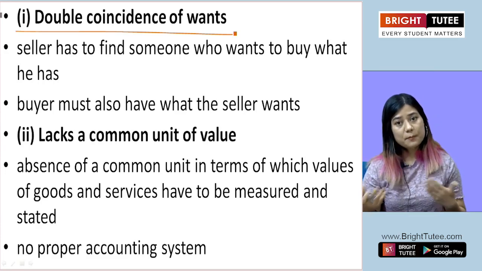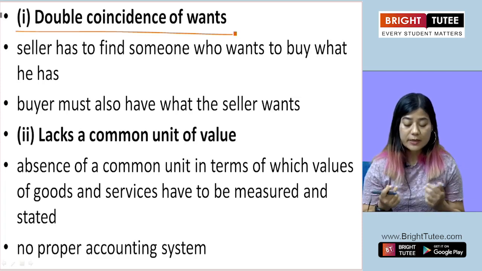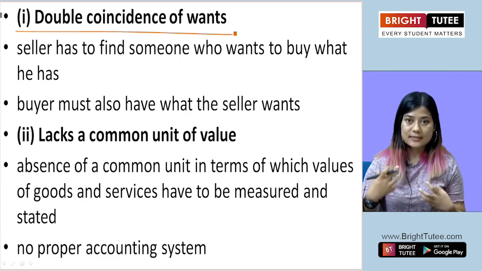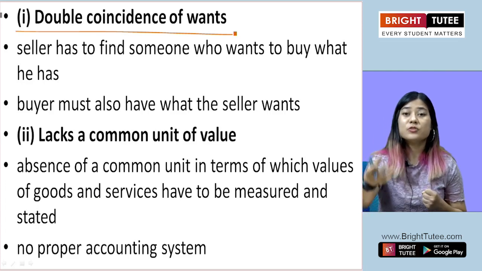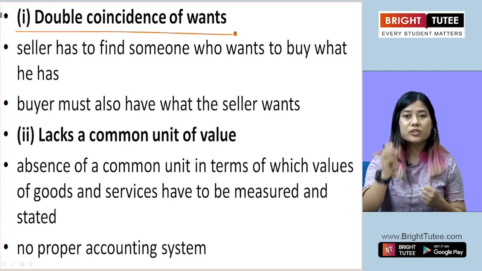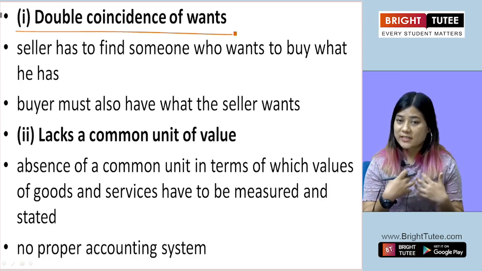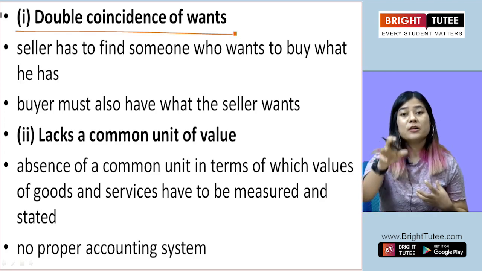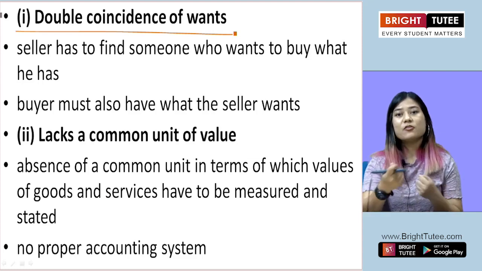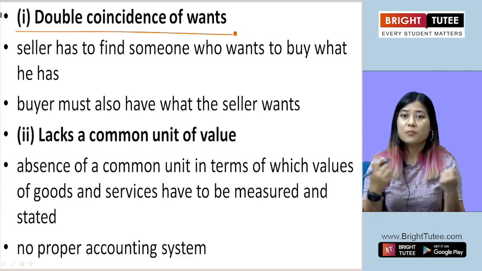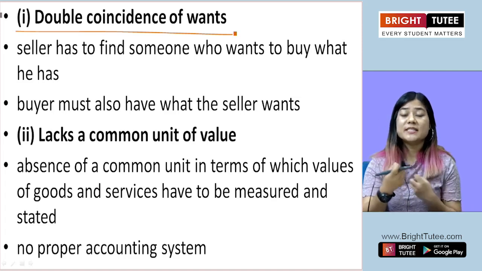Now we are not using money for exchange of commodities. We are using the barter system. No money. So in order to get someone who was ready to sell the rice, I had to make sure that person would want my apples. So I had to find someone who could buy what I had, which is apples, in order for them to sell their rice, which I want. And if they are not ready, then we cannot have an exchange of commodities, and that would be a problem because I would not get what I want. So this is double coincidence of wants.